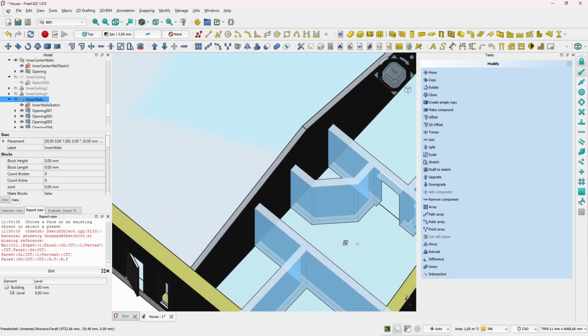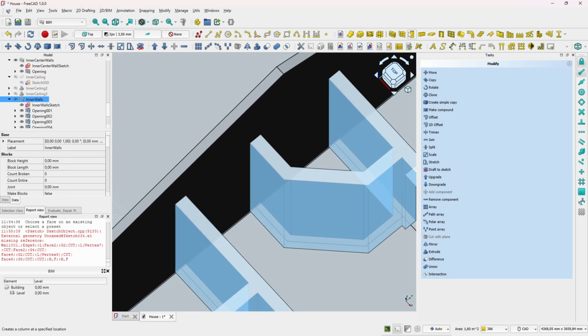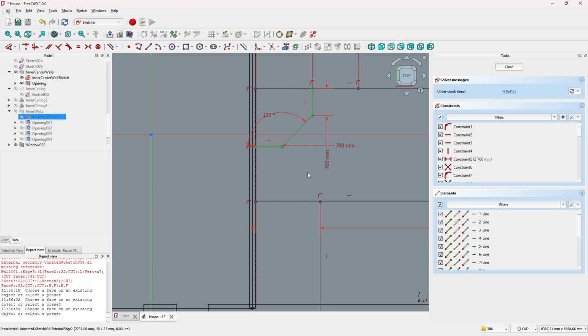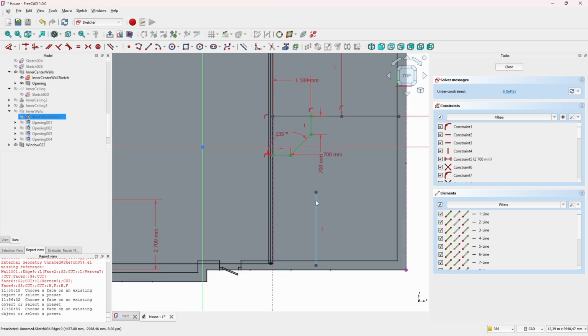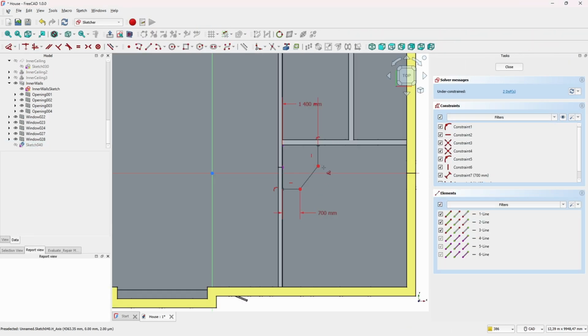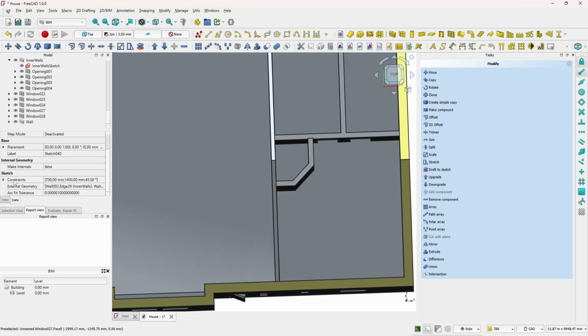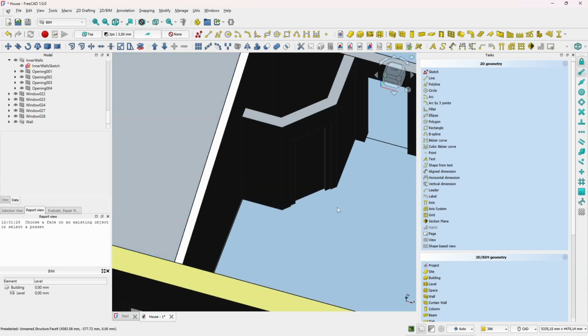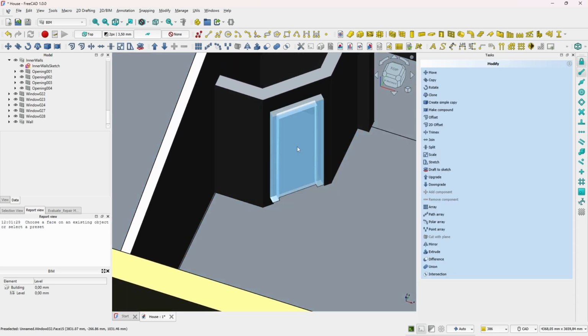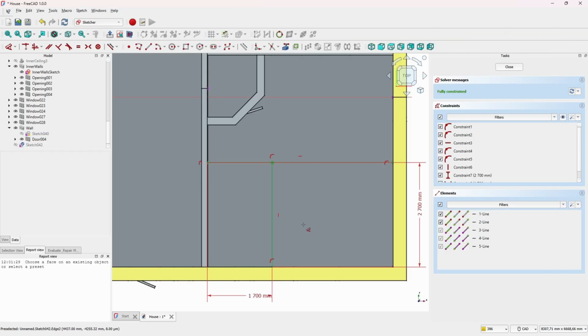So I think what we need to do here is to split up the walls into different sketches and do the rooms separately. Let's try that again, and let's also add an actual door rather than just an opening. And let's add another sketch for the two remaining rooms.